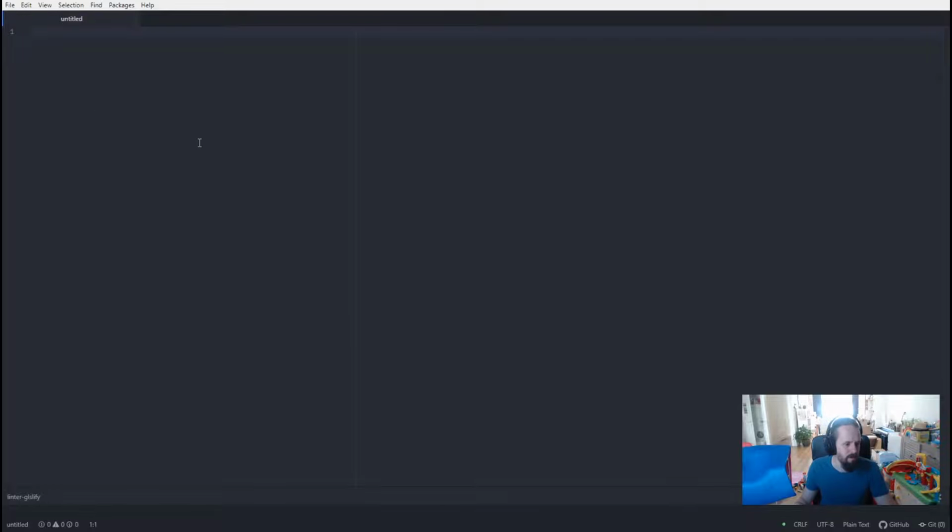There must be a place where you can choose where you want to install Atom. I'm pretty sure it doesn't just force you to use C. I'm not sure how. Let me just basically Google that for you. Atom install location.